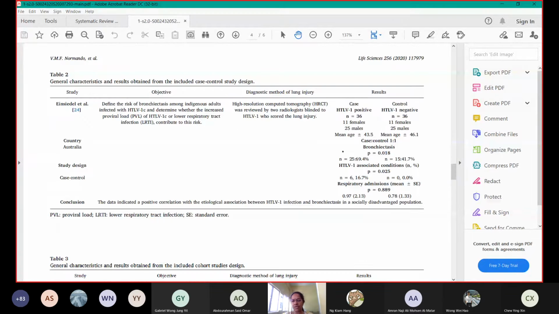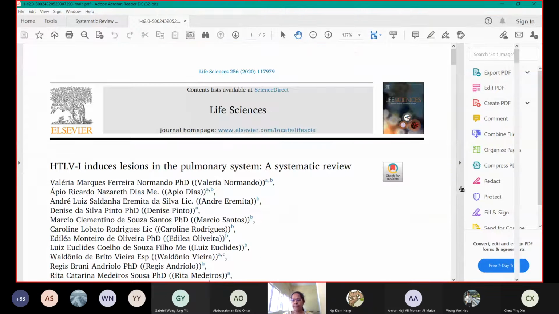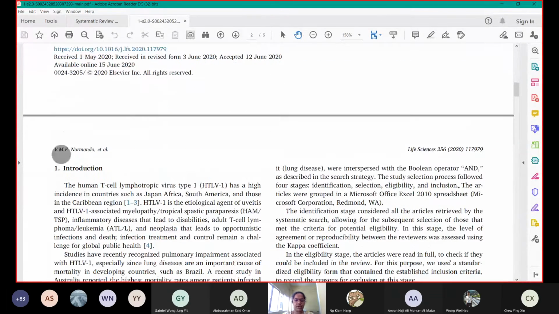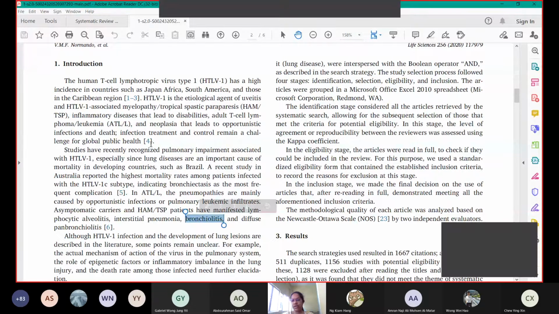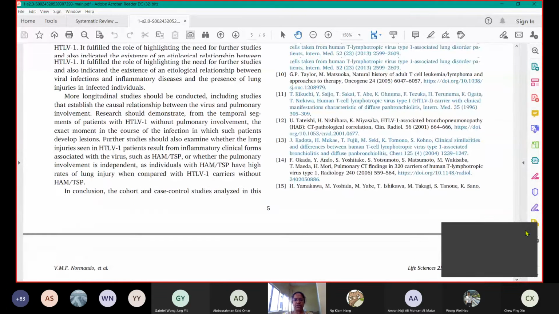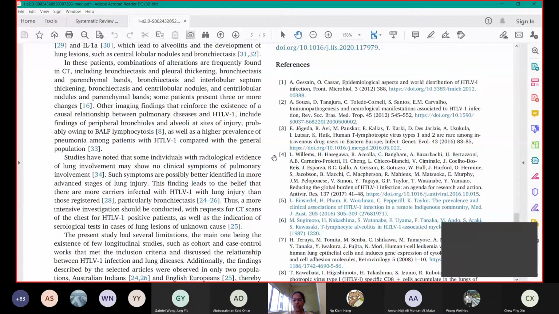Let's directly go into the method. Okay, at this point, introduction. Your literature review will fall under this introduction. See, this is number 4. Number 4 is referring to the 4th reference paper in the list. Number 4 is somewhere here in the reference list. Under the reference list, they are referring to this paper. This paper is cited in the content as number 4.